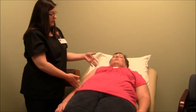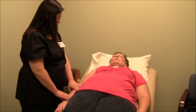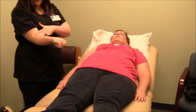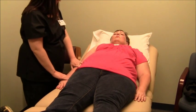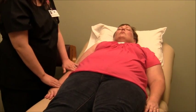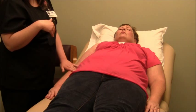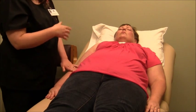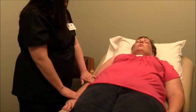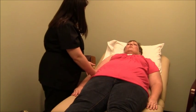Okay. Once I feel like I've fully covered an area, which I would spend a few more minutes on, then I can move down to the elbow. And we do have some lymph nodes in our elbow bend, so that technique is a little bit deeper. Another reason that my massage technique would be deeper is if I felt like she had some fluid that had hardened or become fibrotic, because I want to try and soften that up before we do the wraps, because the wraps can push it out better if it's soft. And I would spend time on both sides of the elbow.